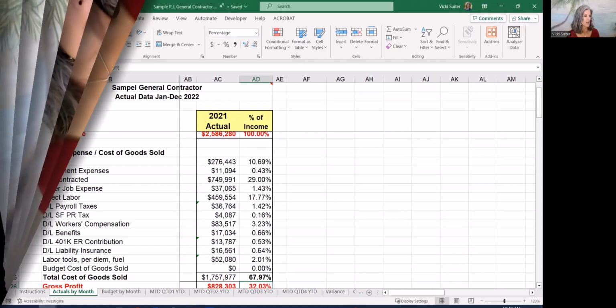So if you're wondering why your bottom line is not meeting the goals that you set, or if you're noticing that your overhead costs keep creeping up, what I highly encourage you to do is go check out the template that I'm including in here, that labor cost calculator template. I'm including it here. Go check it out and calculate it for yourself and find out if you're actually including in your bids the total real cost of doing projects, per employee. And then the second thing is I highly encourage you to make sure that included in your cost of goods sold on your profit and loss statement is those real costs for your field employees so that you can actually see what's your real gross profit margin.